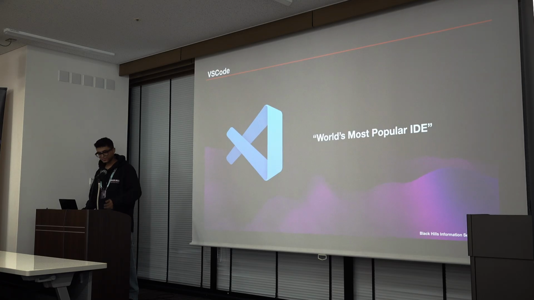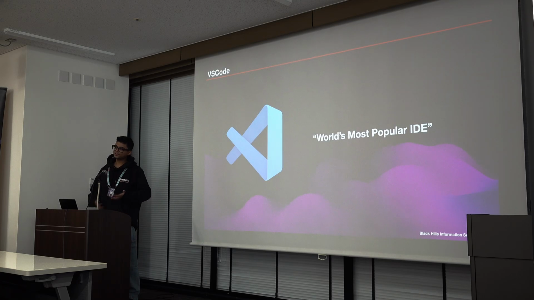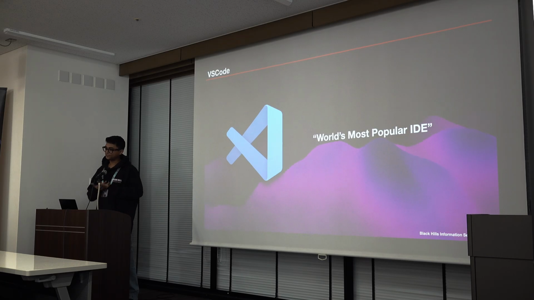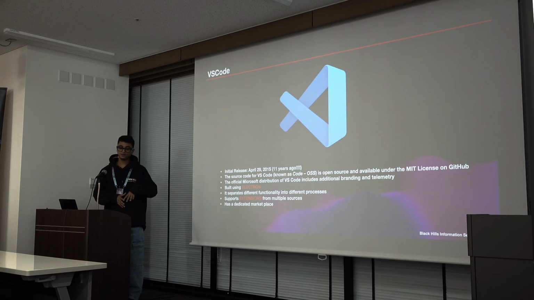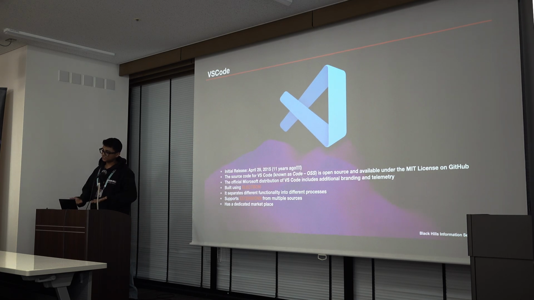So moving on. VS Code, I don't think, needs any introduction. I'm pretty sure a lot of people here already use VS Code. It's the world's most popular developer IDE. Just a bit of background, it's been around for 11 years. Now there are two versions of VS Code. One is the open source version, which is forked by other popular IDEs, and then they put their AIs on top of it. And then there's the official release, which Microsoft brands with its own telemetry and a bunch of stuff.